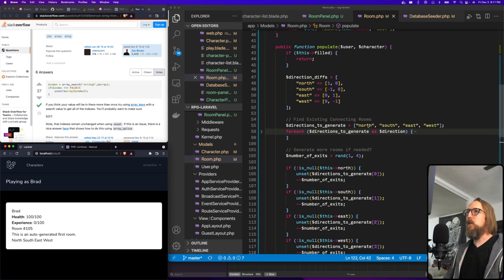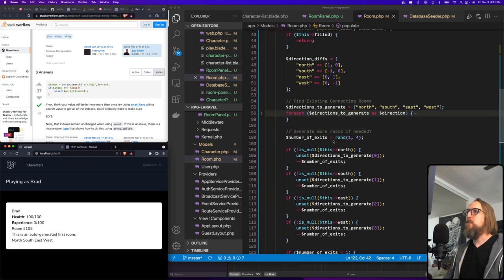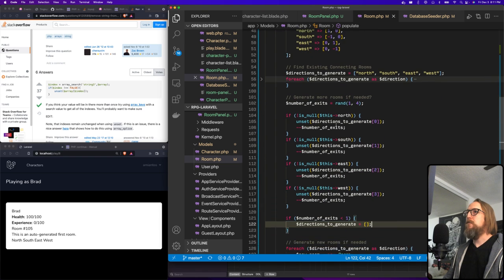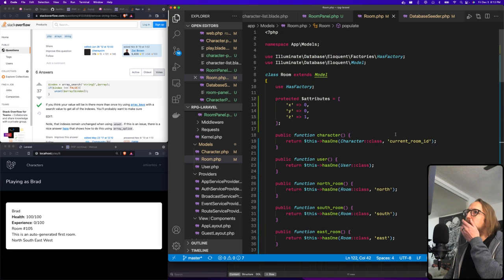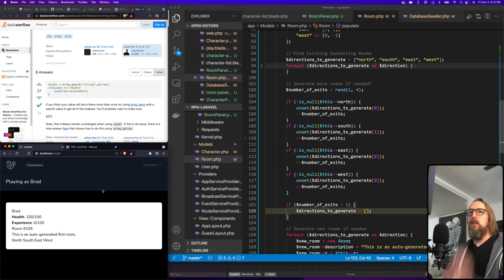So did it just get lucky? It'd be nice if it told me how many rooms it was going to generate somewhere. Maybe there's a console that I don't know about.